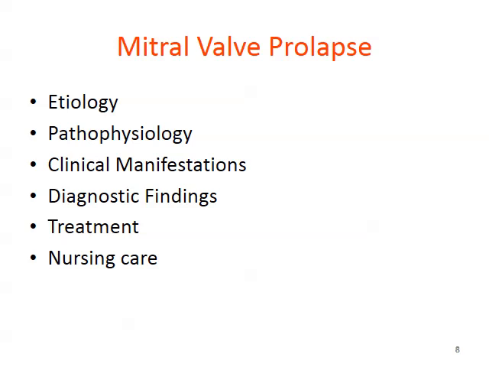Now, chest pain is usually atypical, with patients describing a sharp pain localized to the left side of the chest. These patients also complain of dizziness, syncope, and palpitations, and these can be associated with atrial ventricular dysrhythmias. Now, a mid-systolic click and a late systolic murmur may be heard at the apex of the heart. Diagnosis, treatment, and nursing care is the same as the other valve problems.